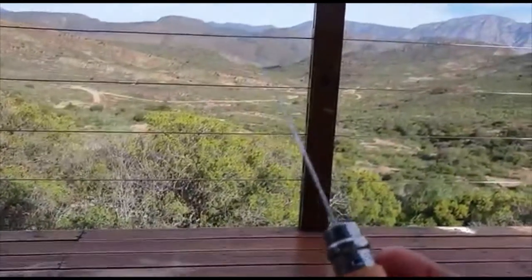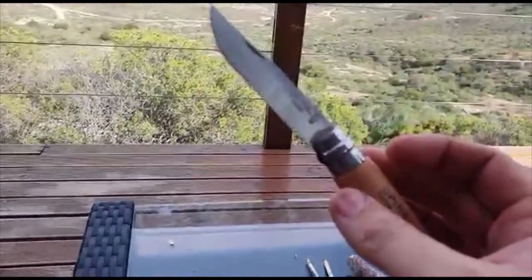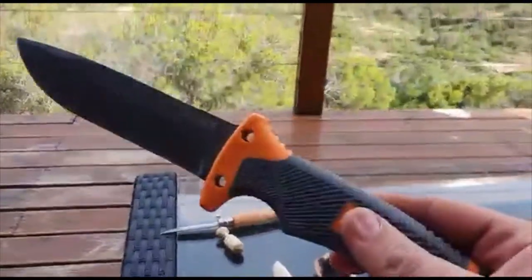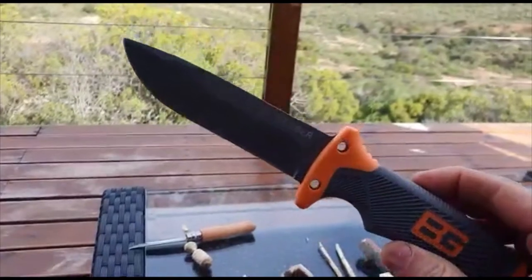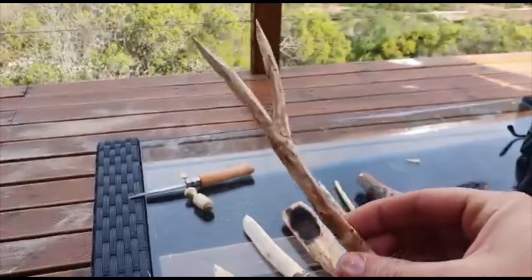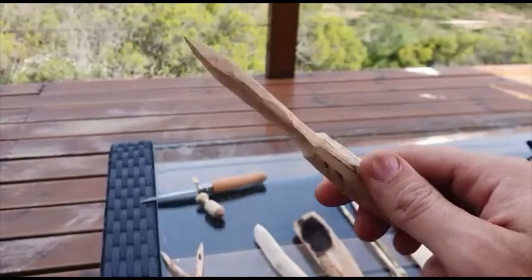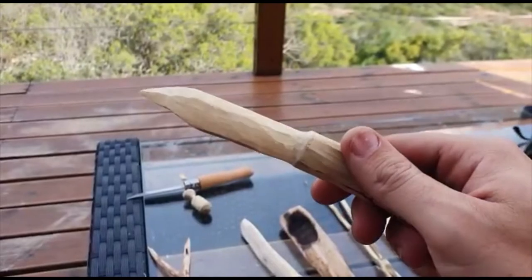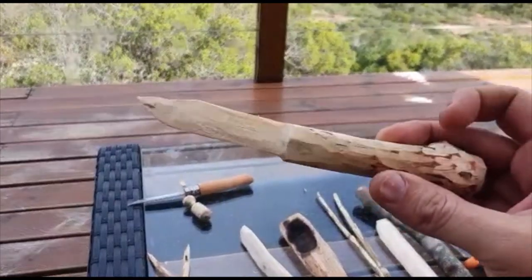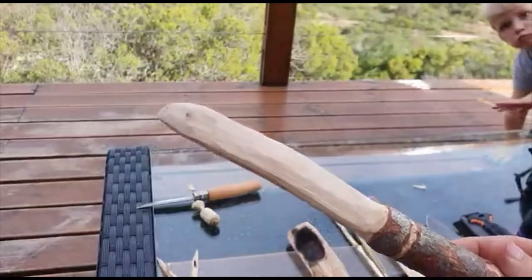Hello from Montevieu Nature Farm. Just want to show a few of the whittling projects that my son and I have been carving out here, just using a simple knife like this and also this little Bear Girl Surviving knife. We have a few eating utensils — a fork, a couple of knives. This short one is for my seven-year-old Christian, and then there's another one with a slightly less sharp point.